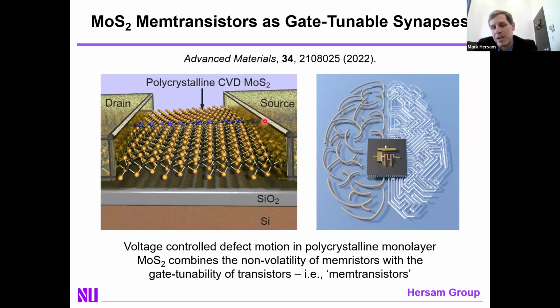device. And in particular, if you use Schottky contacts, when you linearly change the doping under a Schottky contact, you get an exponential change in the charge injection, which means that you can get very strong non-volatile changes in the conductance of the device. In other words, you get a memristive response. This is a 2D or mixed-D version of a memristor. But again, unlike a conventional memristor, this is one which is atomically thin and therefore easily gated. And as a result, you can combine the functionality of a 2-terminal memristor with the gate tunability of a transistor, or we call it a memtransistor for short.